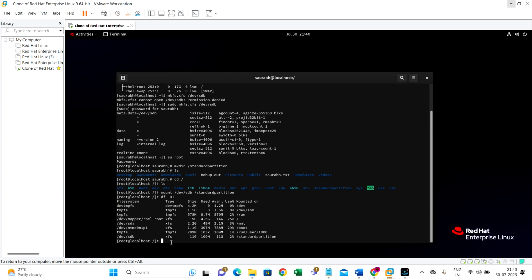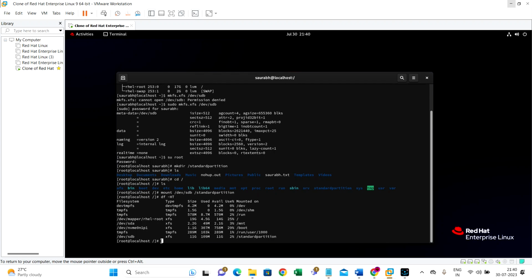Next time when our system is booted, this mount point is gone. So to make this mount point permanent, we can give an entry in fstab. But for now, we don't want to give an entry in fstab.